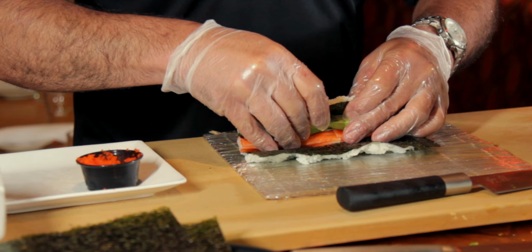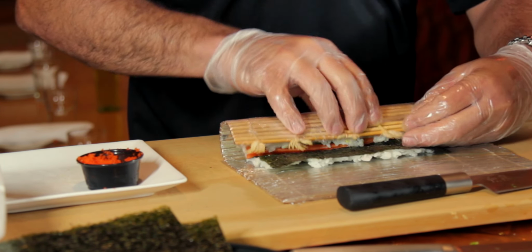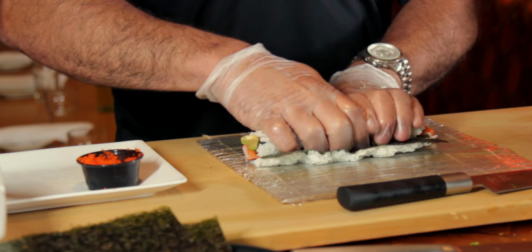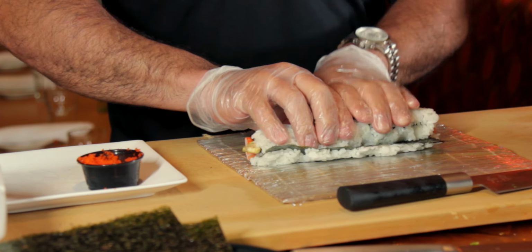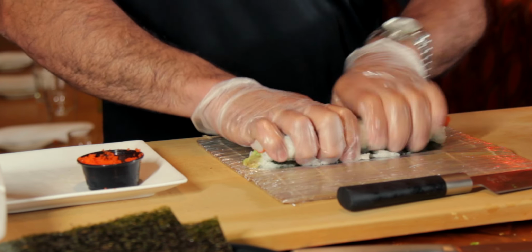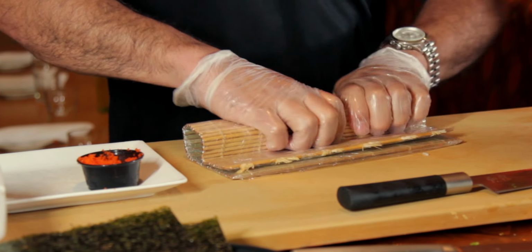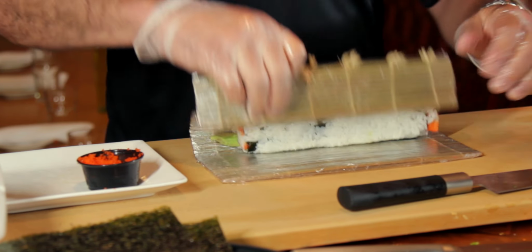The secret to doing the sushi roll is grabbing it. The sushi chef that taught me, we pull the mat in here like this. So you want to get all 4 of your fingers rolling at the same time. Use your pinkies. Don't skip any part of the roll. Roll it nice and tight like that. Then you pull the mat over and you're almost forming it into a square.